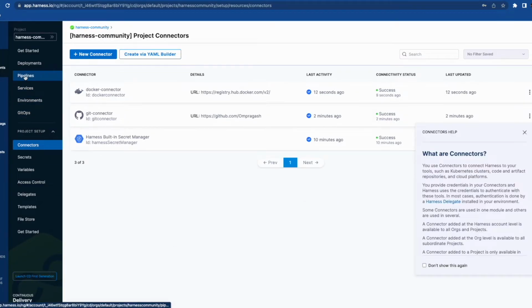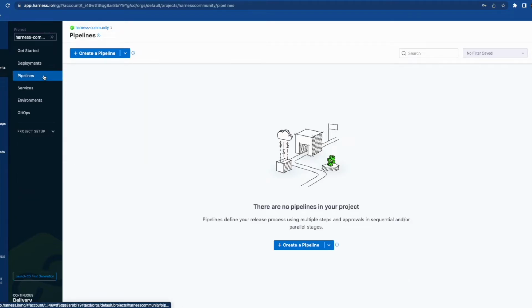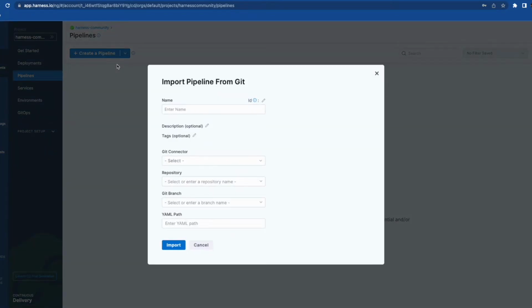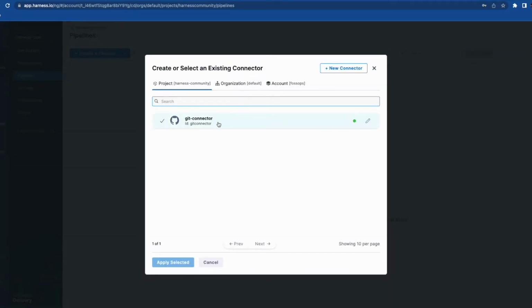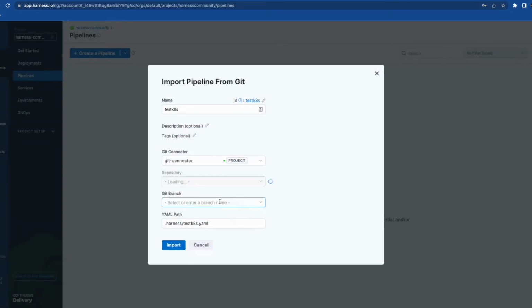So now it's time to create a pipeline that will deploy a simple Kubernetes application. Import from Git, give it a name, test KTS, choose the Git connector, apply, and type in the forked repo name, cd-pipeline-sample.